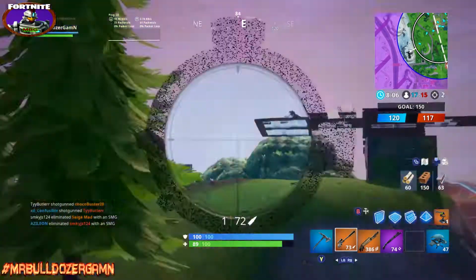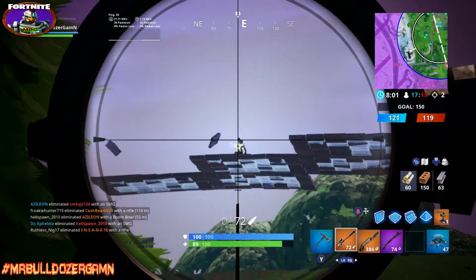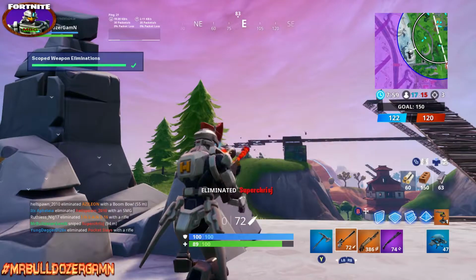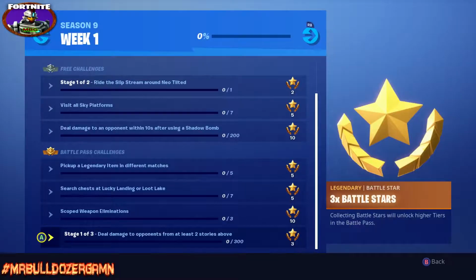Moving on to shot number 3 here. I see this person on the platform. Just waiting for them to stop, and they do so. Easy pickings. That's going to finish challenge number 6. We're going to move on to challenge number 7.